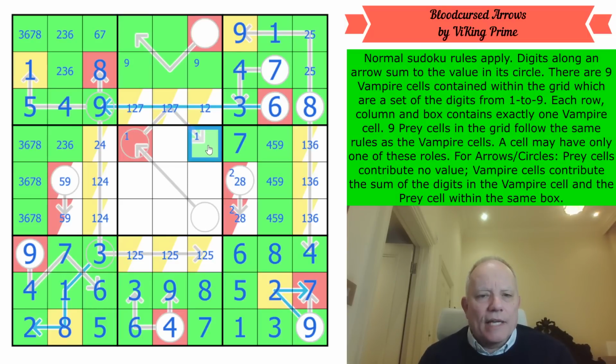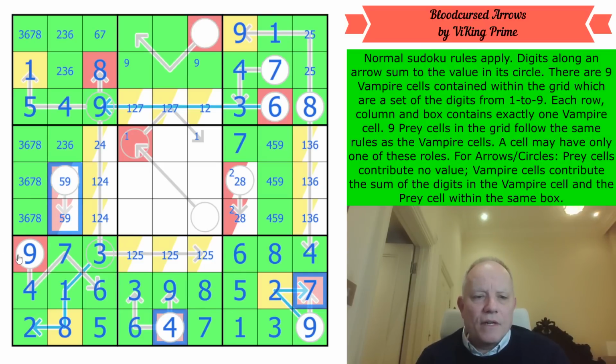Don't know about this, actually. It could still be the yellow 3, now I think about it. Just the fact that it's not red doesn't mean it can't be yellow. So, what is this? It's not. Oh, well, it's a vampire cell. What ones have we got to place? 5 there, 4, 7, 9, 8, 6.